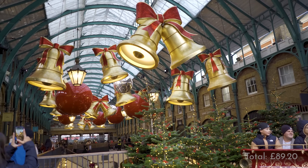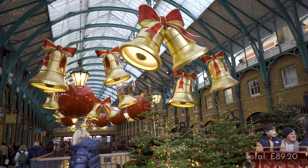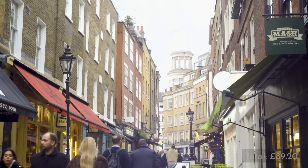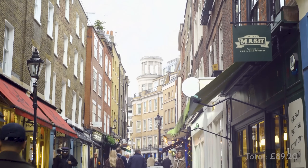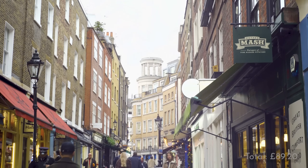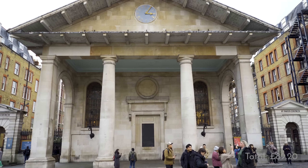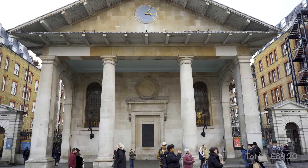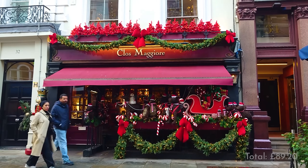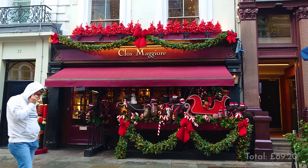There are loads of nice places to eat around Covent Garden — I'd really recommend walking around yourself and finding somewhere that appeals to you. If you go down New Row you've got Mother Mash, a proper Cockney pie and mash shop; The Old Chang Kee, which is Singaporean food; and Honipoke, which does Hawaiian style rice bowls. Dishoom in Covent Garden is a really good Indian restaurant, though there might be a queue. Or if you really want to push the boat out you can head to Clos Maggiore on King Street — the most romantic restaurant in London.